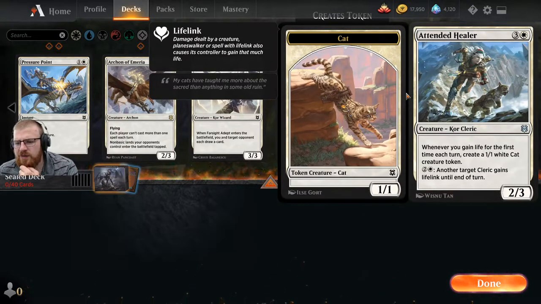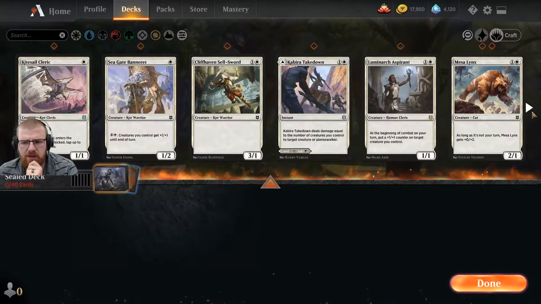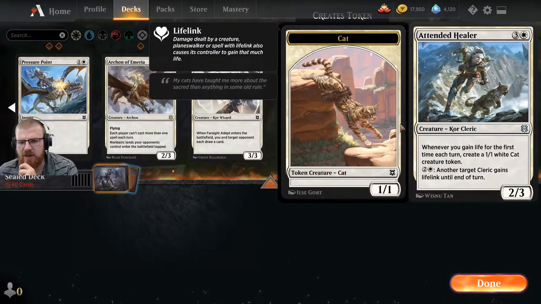Whenever you gain life the first time, create a cat. Okay. I'm not seeing any lifelink as of yet, but that could be interesting if we can get some. And look at that cat token. Can we just talk about that cat token for a second?